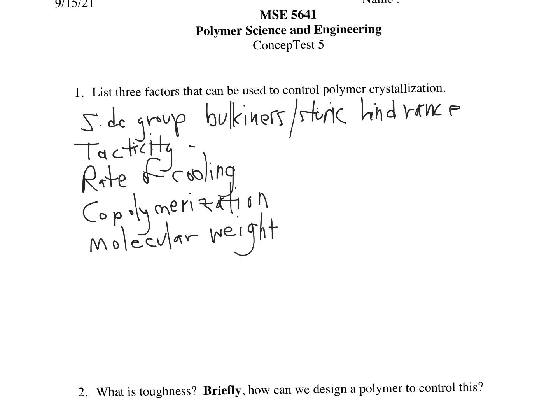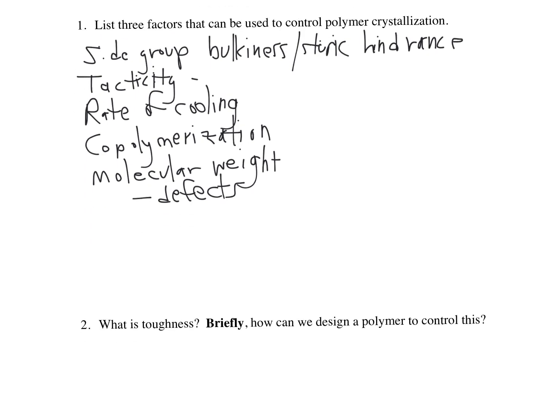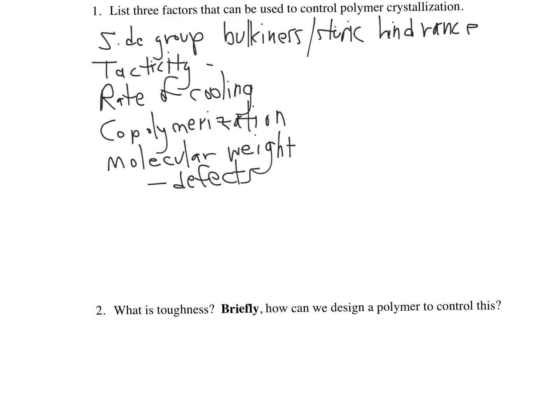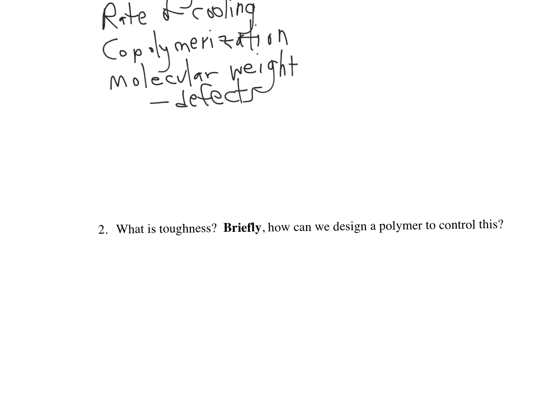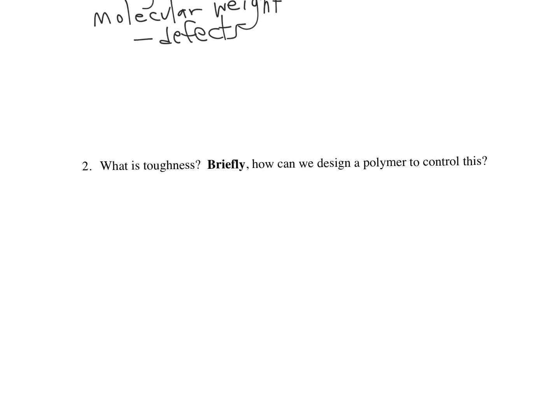Chain ends are defects, and those chain ends don't get incorporated very easily, and if there are enough of them, you can interfere with crystallization. Any others? That's pretty good. Any other thoughts? I mean, you can talk about molecular weight as being an example of defects. It doesn't have to be a chain end to be a defect. There are lots of other things, like chain branching, for example, is another example of defects. Okay, so hopefully that was useful. There are a lot of different ways of doing it. Some of them are more practical than others. All right, so then on to question 2.